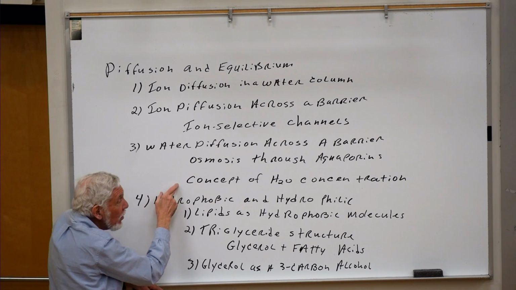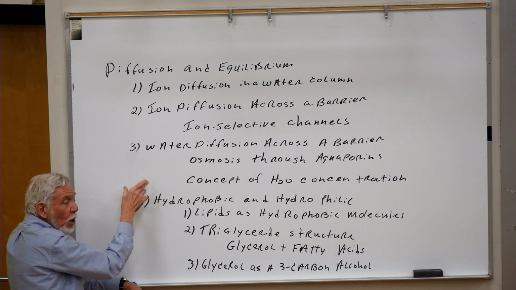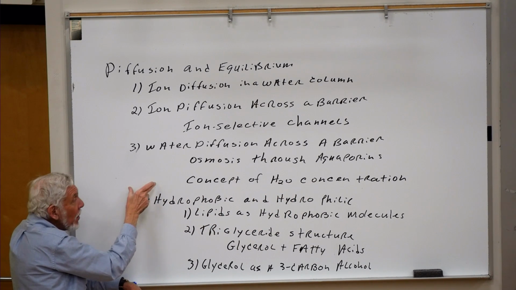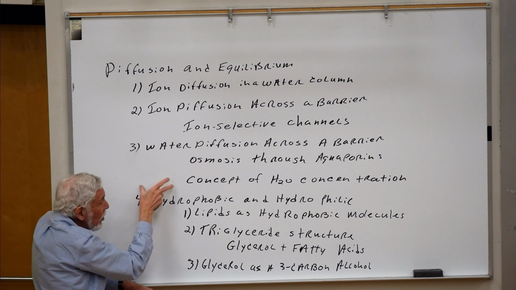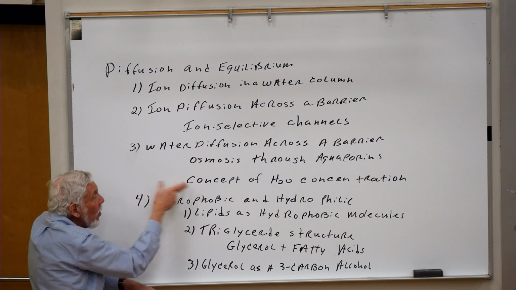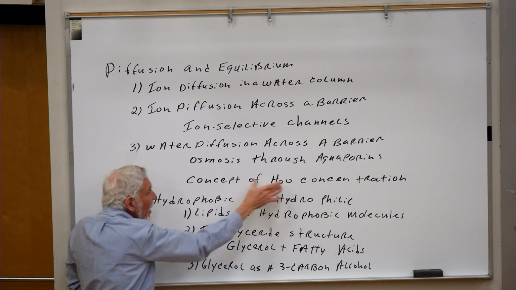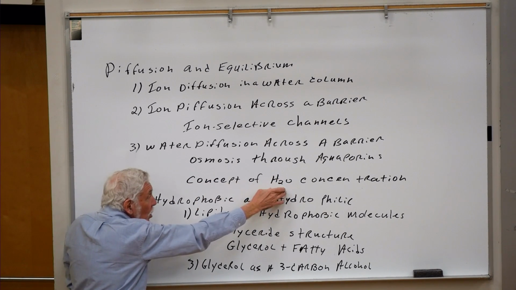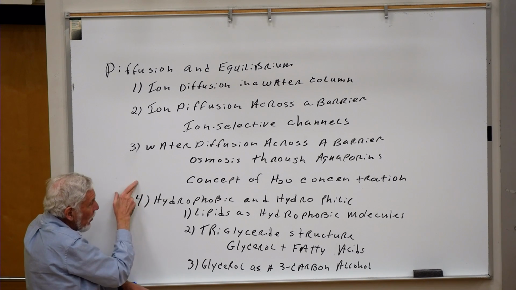That concentration difference will allow water to move from where it's in higher concentration to where it's in lower concentration. Because the sodium and chloride ions are in the other chamber and will become diluted but never go to zero, there's always a higher concentration of water on the right-hand side than on the left-hand side. We get constant movement of water down its concentration gradient. And we'll talk a little bit about that.